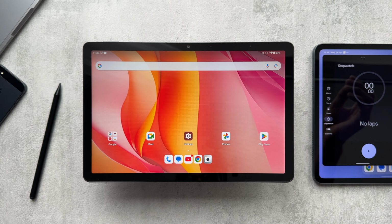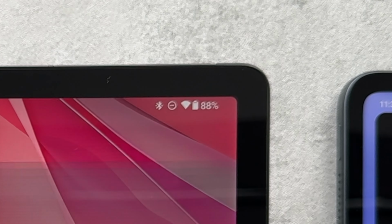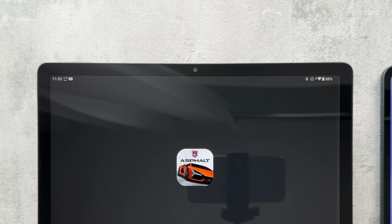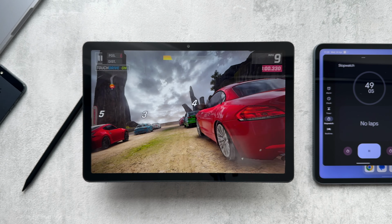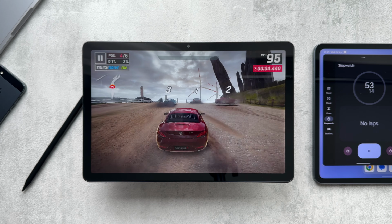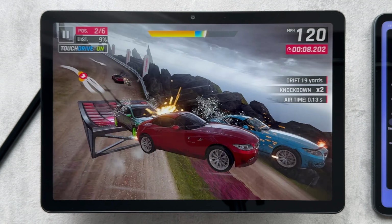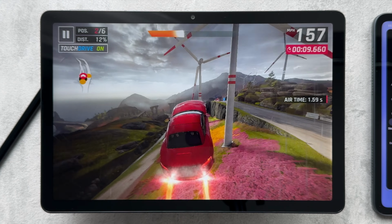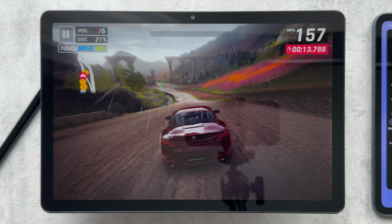We'll have a quick look at some gaming, and we're starting off at 88% battery, and I have a timer running on the side so you can keep track of how long I've been playing. But we have to keep in mind a lot of performance on these games comes down to optimization of the games for the CPU and GPU. So some games might perform better on certain setups rather than others, but regardless, we'll have a look. So starting off with Asphalt 9, runs fine, nice and smooth. Not sure if it's actually hitting 60 FPS because I can't monitor that unfortunately, but still an enjoyable experience.